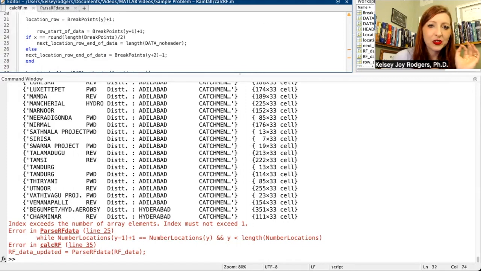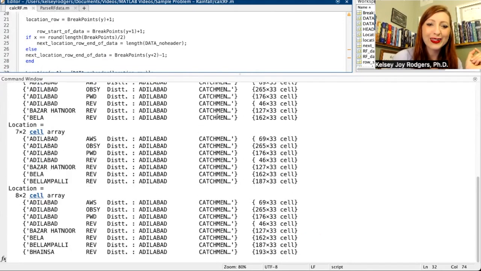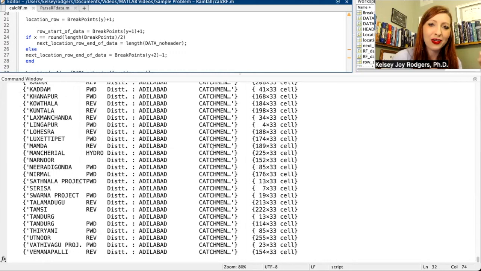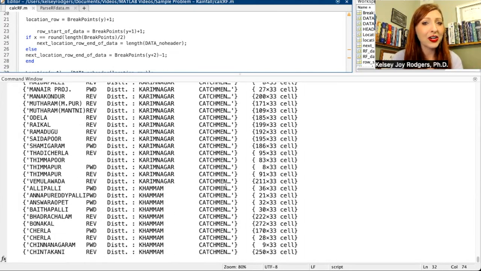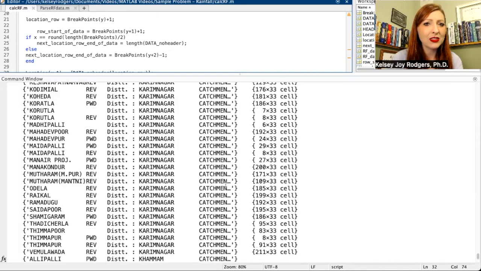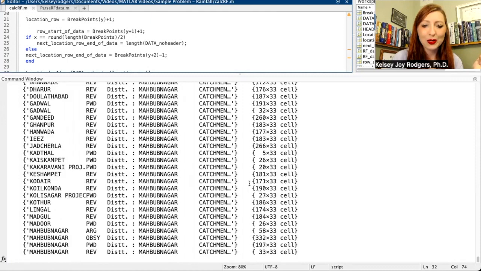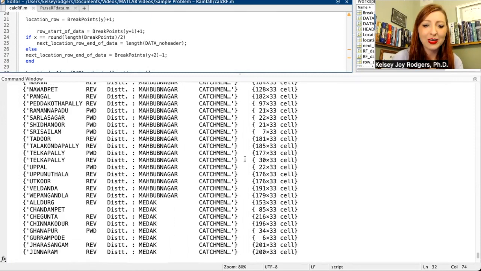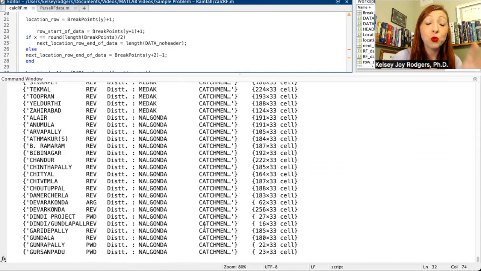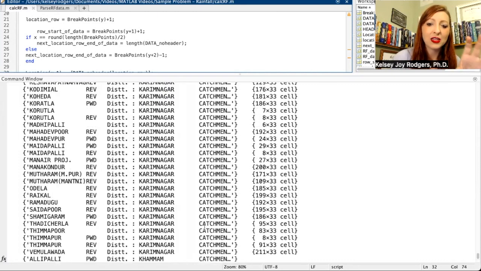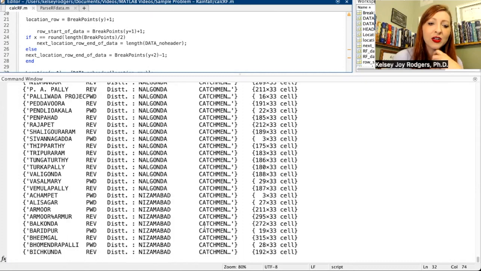Okay. So talking through it, running again. Let's see if we get the same error if that happens. It's running a little bit longer, I feel like, so that tells me I might not have that same error. I think I fixed that. That's a good thing. So again, I'm seeing all of my different rainfall data on the right side. Left side is my location names. I at least have more accessible data now.